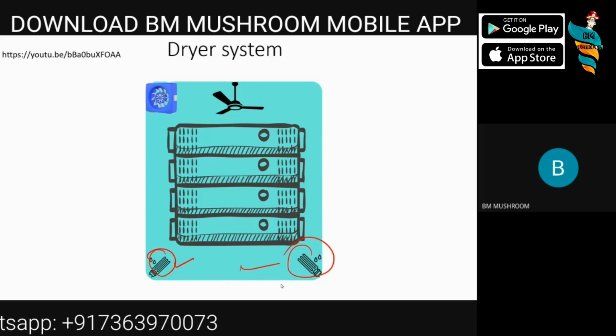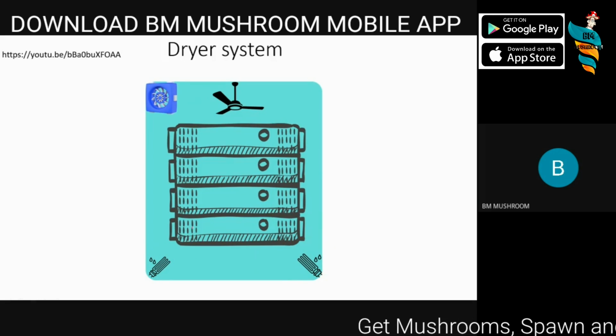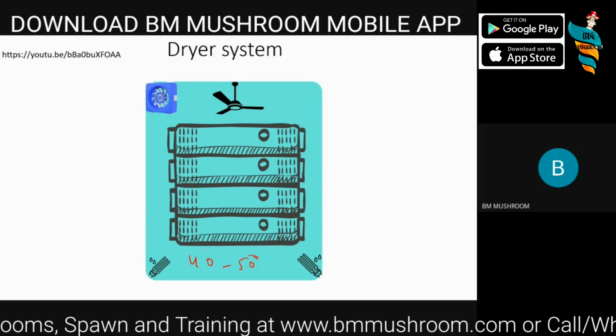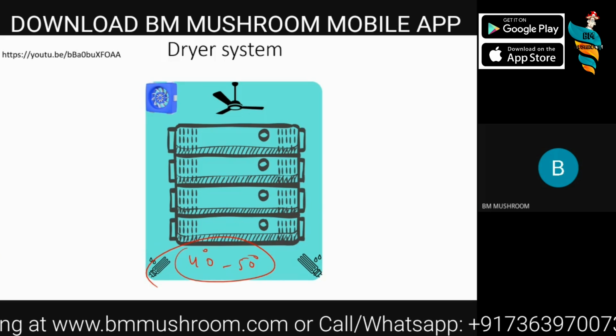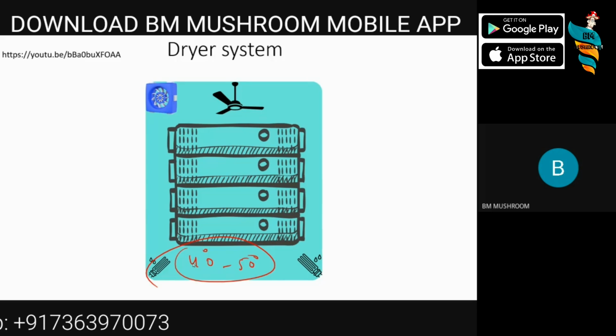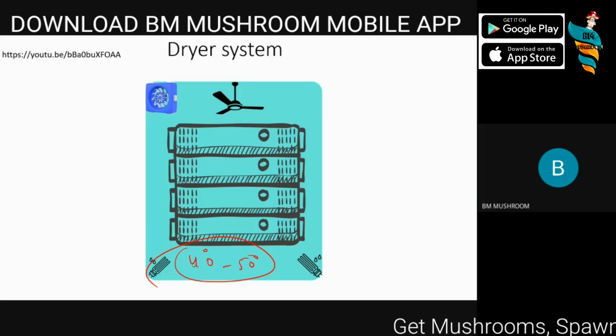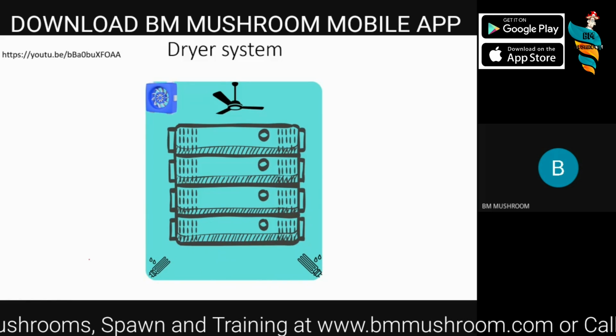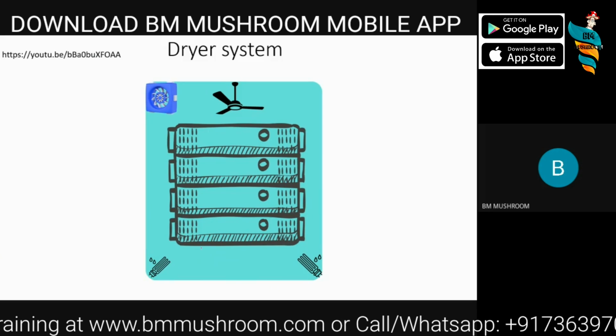Normal coil heaters, around 1 or 2 in quantity, are sufficient, but you can install more if you need it. Then what do you need? These heaters need to maintain a temperature of around 40 to 50 degrees Celsius only. You don't need 100 degrees, 70 degrees, 80 degrees. If you want really good quality mushrooms, it is better to maintain a moderate, sunlight-like temperature. You don't need very harsh hot weather inside of it. You just need a moderate temperature so that it can slowly evaporate the moisture inside of your mushroom.